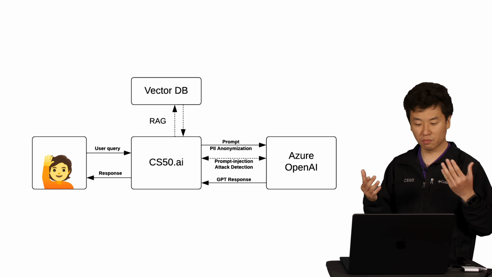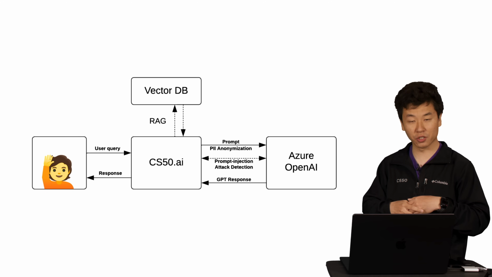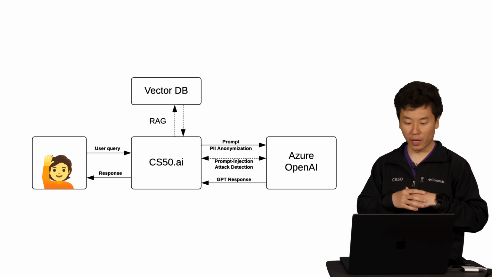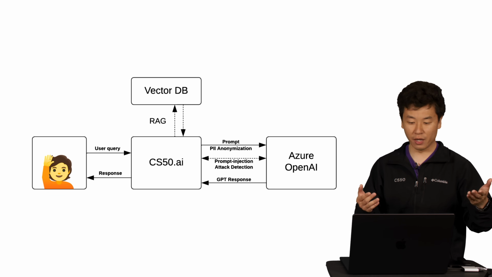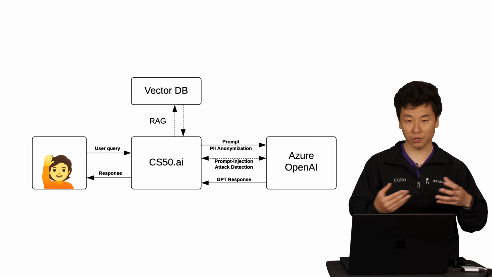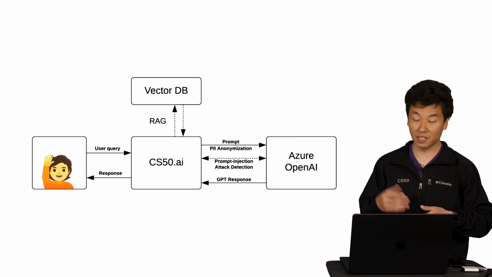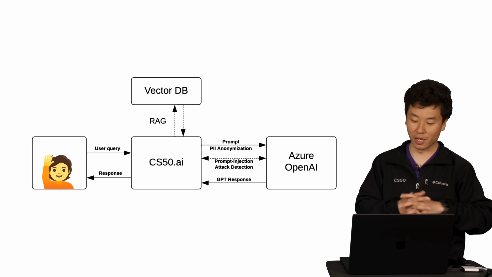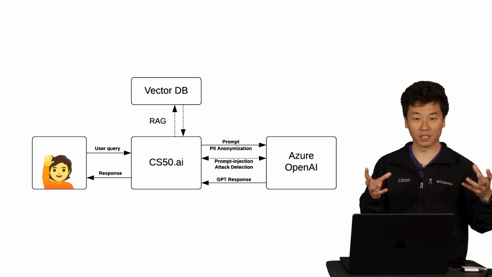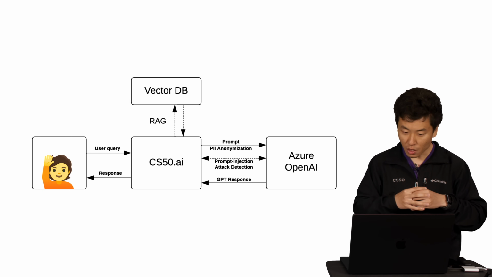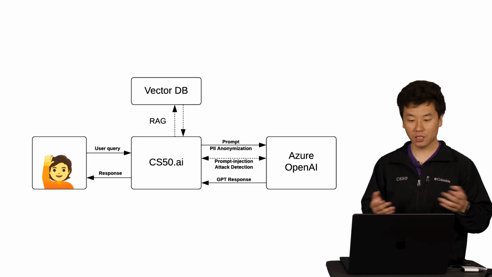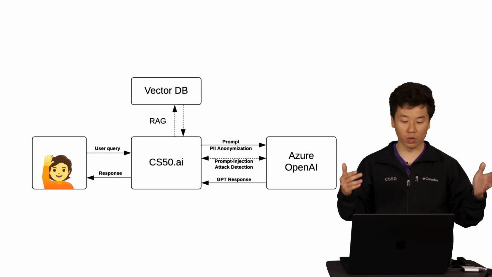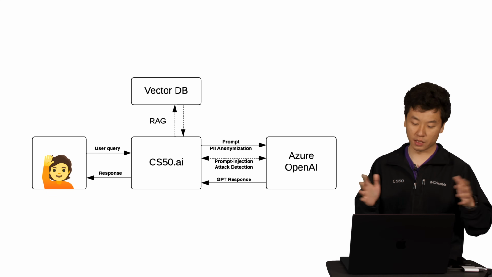David also mentioned that some malicious users are oftentimes trying to jailbreak our system by using jailbreak prompts. So we came up with an interesting way, by utilizing AI again: when we detect something unusual in the student's query, we ask GPT-4, hey, is this a prompt injection attack? And let GPT-4 decide. If it is, we abort the communication. If not, we proceed by sending the request to OpenAI. We also anonymize all the request IDs, so that all the requests OpenAI sees are anonymized. They don't know where a request is coming from, as a way to protect students' privacy.